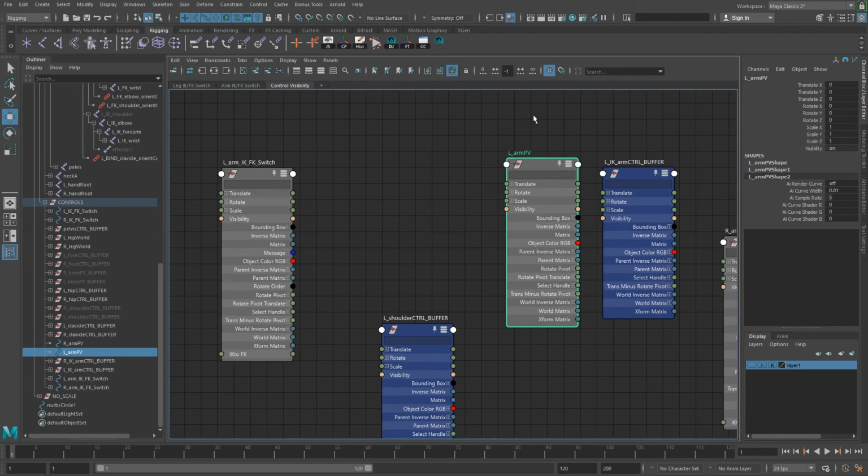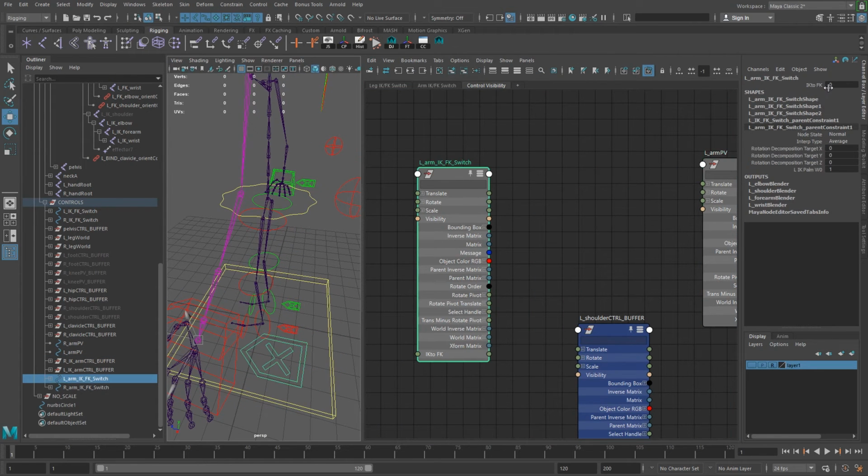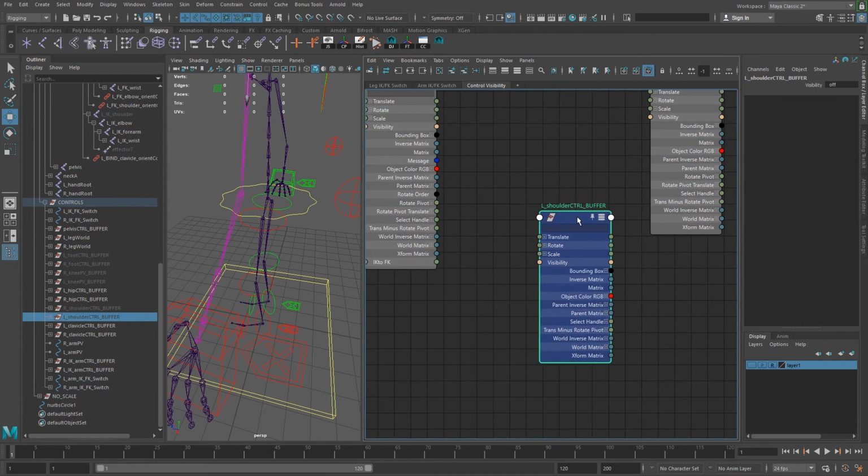So again, what we need to remember is that a value of 0 in IK to FK means IK mode, and a value of 1 means FK mode. So the FK controls is this left shoulder control buffer.